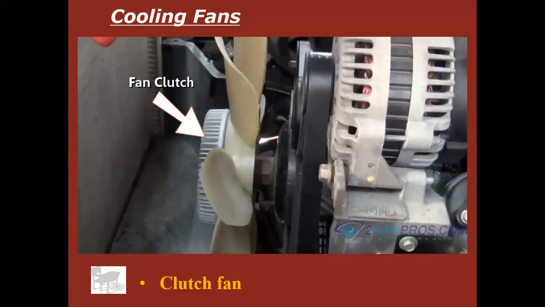So in probably about the mid 80s, the manufacturers figured out they could put a clutch on that fan so they can shut it off when you don't need it. So in the middle of winter, when it's 0 degrees out, 10 degrees out, you probably don't need a cooling fan. Your engine's probably struggling just to warm up. So the fan clutch will, if it doesn't sense real hot air coming from the radiator, essentially let this fan freewheel. Now it doesn't completely freewheel.